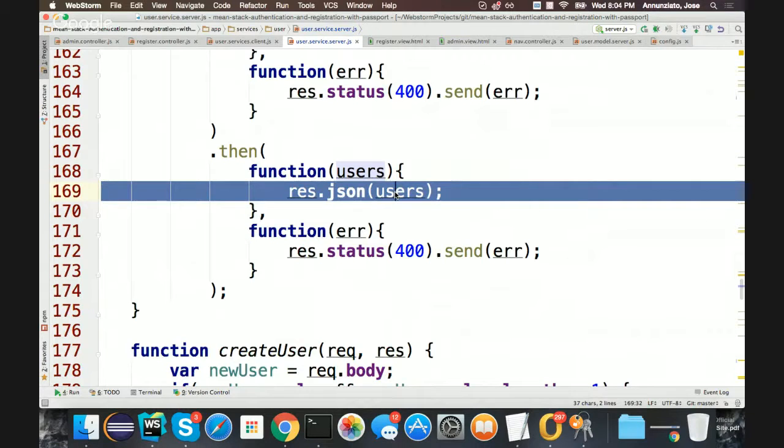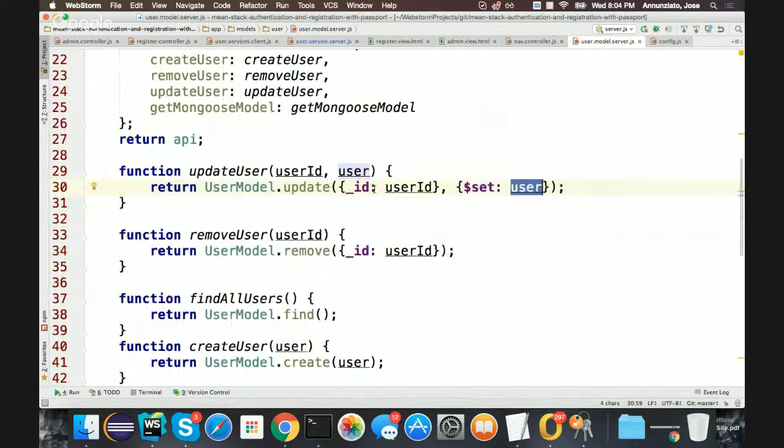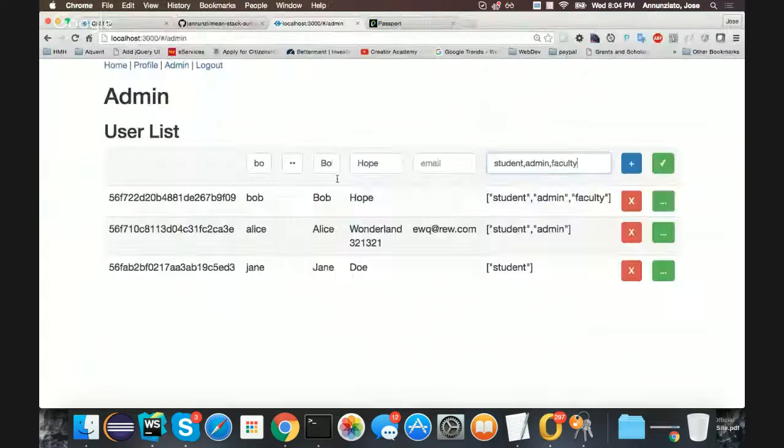So in the create, it's invoked by clicking this plus here. This is different from registering. There are two ways that a user can be added to the database. Either people register themselves, and they're created, and we make sure that the role is always just student, or we create you right here by adding you. An admin creates you, and if an admin creates you, they can give you whatever roles they want.